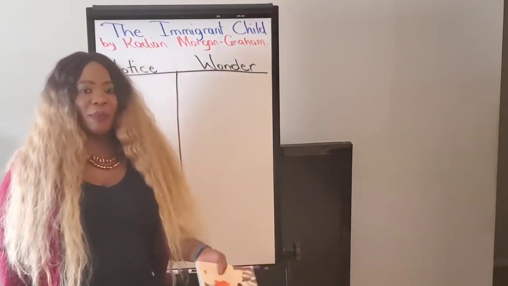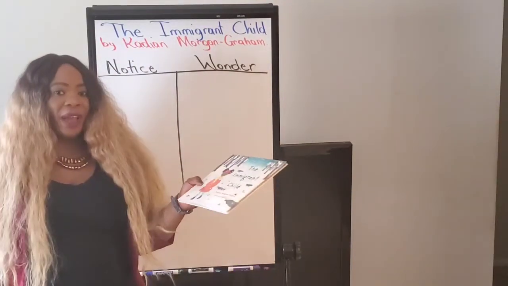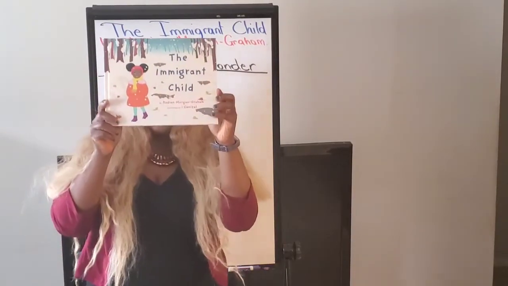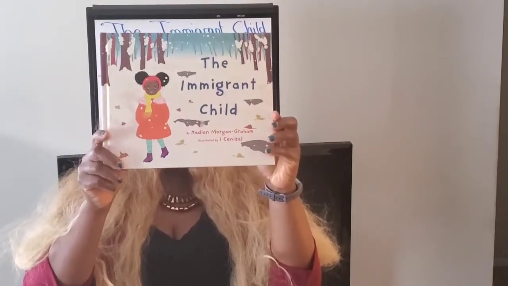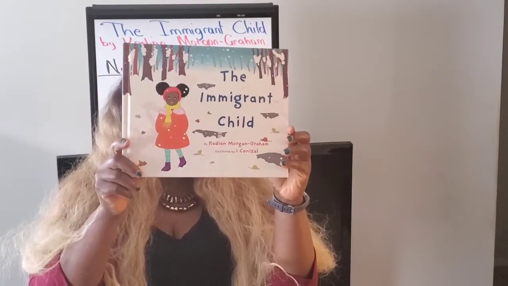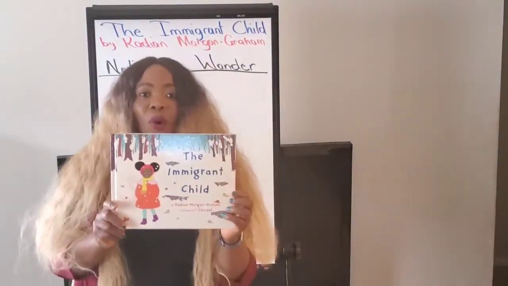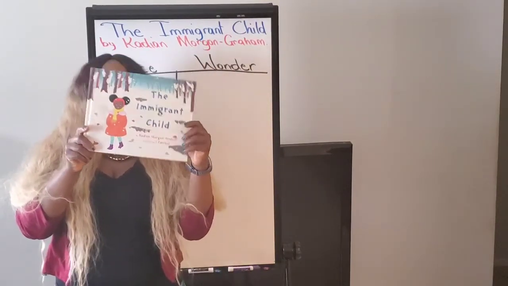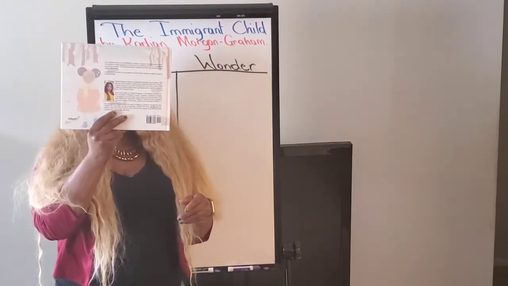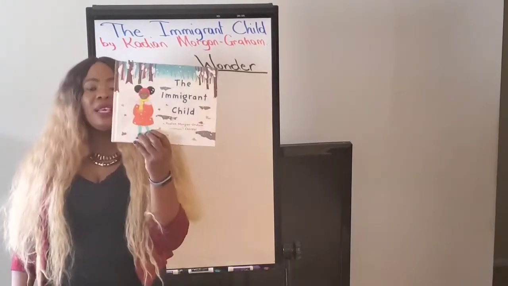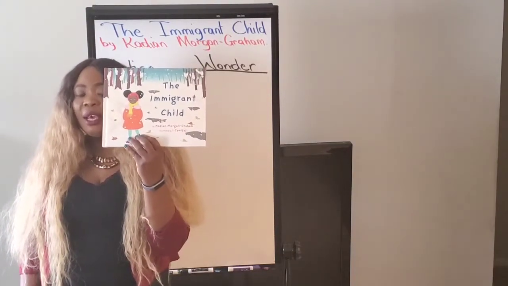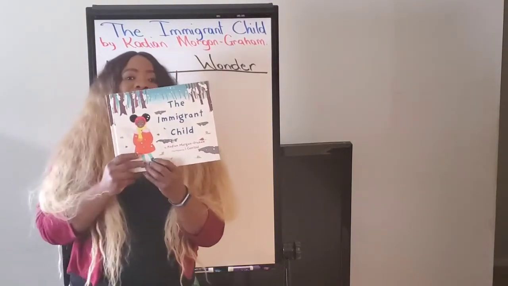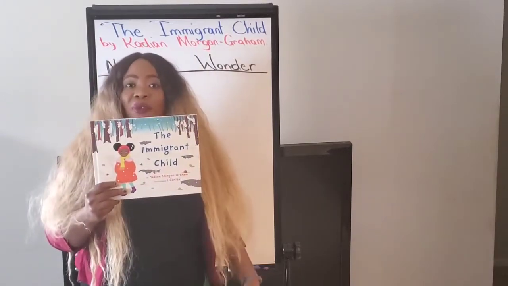So before you read a book, my geniuses, the first thing I want you to do is to admire the cover of the book. So yes, look at the cover of the book. This book states The Immigrant Child by Katie and Morgan Graham, right? So I want you to look at everything about the cover of the book. Now, the front of the book. Sometimes you can look at the back as well. But in this case, the front has more to offer, right? So there is a lot of details on the front. So you'll examine the front of the book before even reading it.